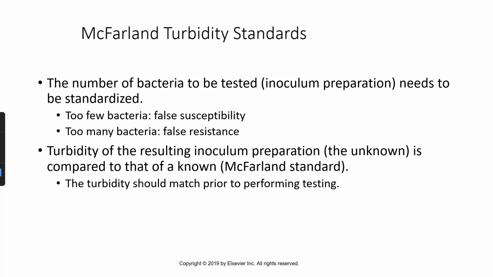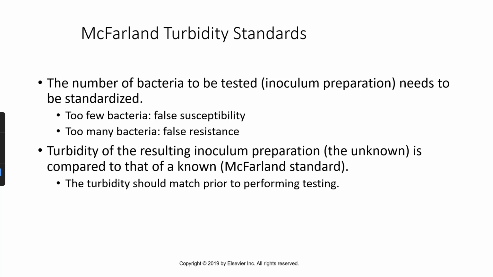The McFarland turbidity standards. McFarland standards are a series of tubes that have different turbidities, or different levels of cloudiness. The levels of cloudiness have known concentrations of what we would refer to as bacterial cells. So we can mix bacteria into tubes and compare them to the standard set of tubes that have been pre-mixed with predetermined concentrations. Then we look at our tube, compare it to the known tube to try to estimate what our concentration is, or what our McFarland is.